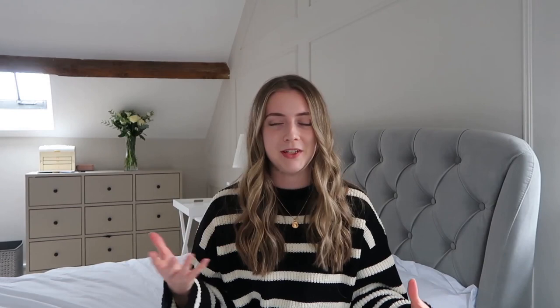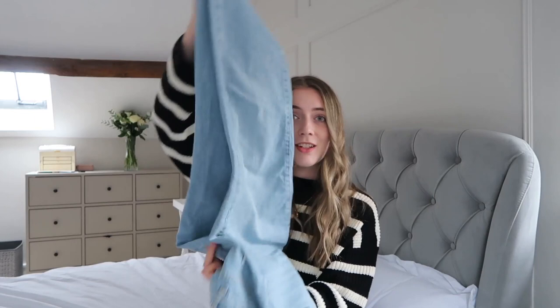The first pair of denim I'm going to show you is a pair of straight leg jeans. I absolutely love straight leg jeans but only when they're comfortable. The amount of pairs I've had that just cling to your body, are so thick and don't move or flow with you — they're just awful. Whereas these ones from New Look, as you can see, are just super flexible, really soft and comfy to wear. For reference in terms of sizing, I've got a UK 10 here and I'm about a waist 27.